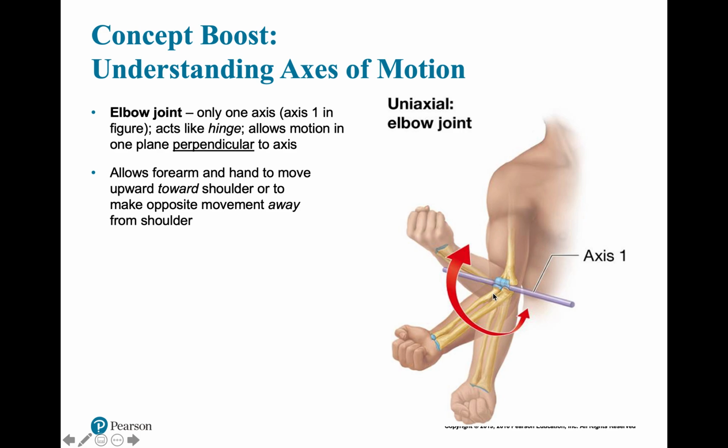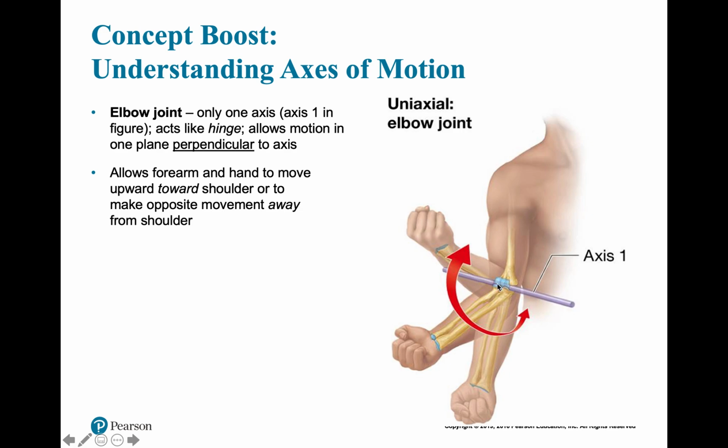So this is an example of a uniaxial joint. This is your elbow joint. Now I'm going to go ahead and call it a hinge joint. We haven't learned that yet, but hinge is a specific type of synovial joint, and this is what is demonstrated. Hinge joints are uniaxial. If you think about a hinge on a door, what does a door do? It opens and closes, opens and closes. It moves around one axis and one axis only. So just like a hinge on a door, hinge synovial joints allow movement around one axis.